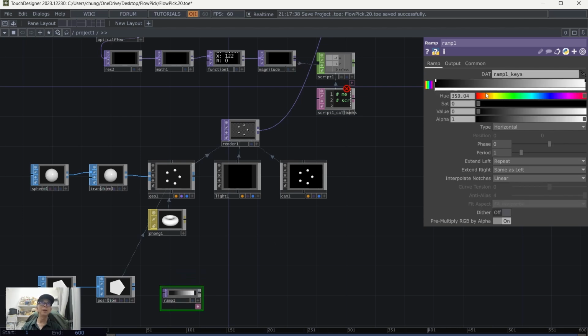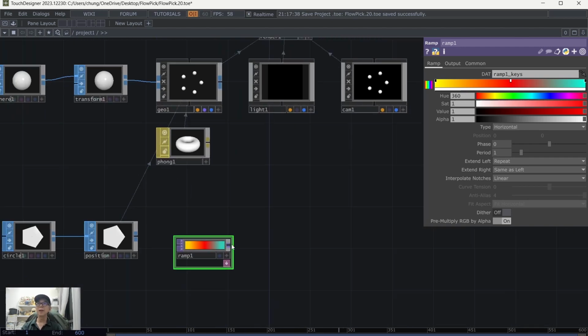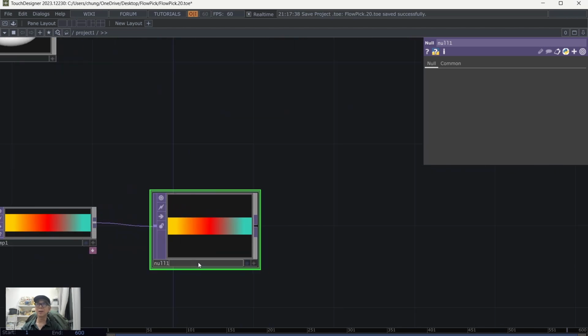Depending on what color you want to have. Okay, and then maybe, I put it in a null and name it as color.